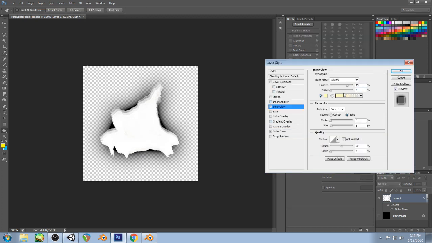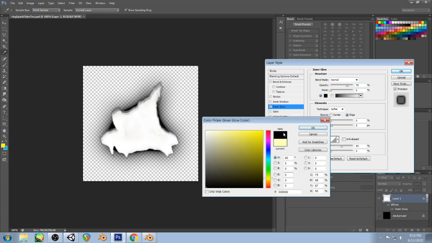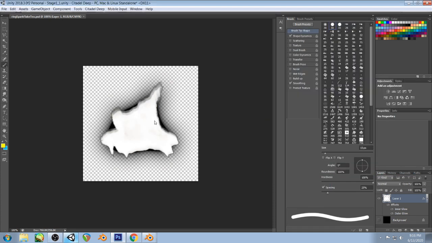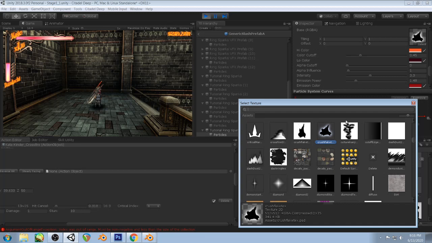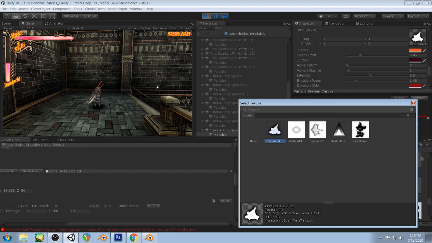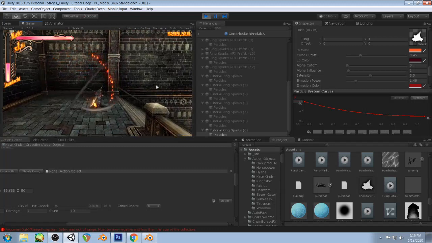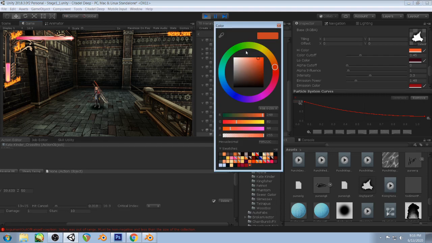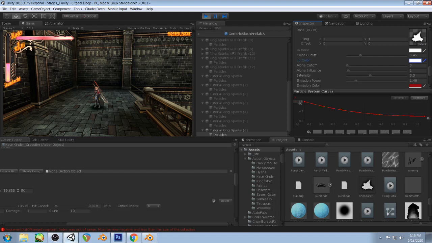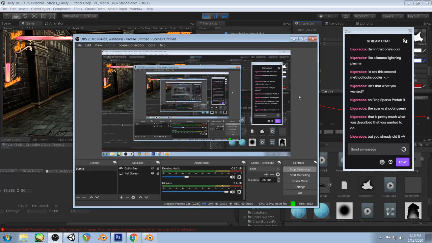Inner glow too. I don't know. I have to look at it again.